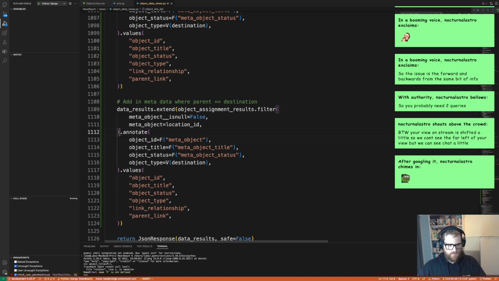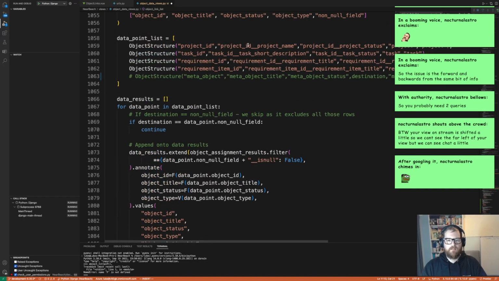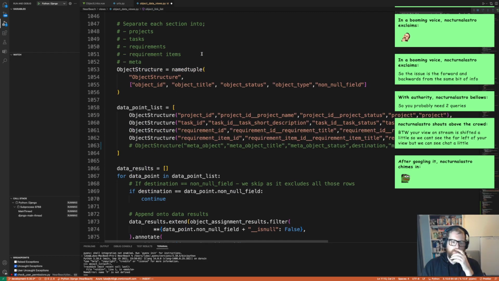We'll do that, and then instead of the meta objects, so the object ID will be the... Oh, this gets harder now because it could be any of these.